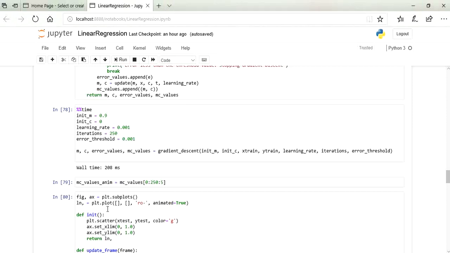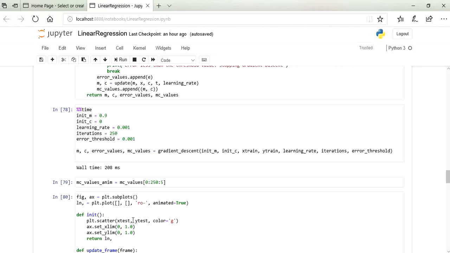Then we will get the line object using the function plt.plot. Here the x and y coordinates are empty lists, and animated is set to True. So this indicates that the line drawn is to be animated.